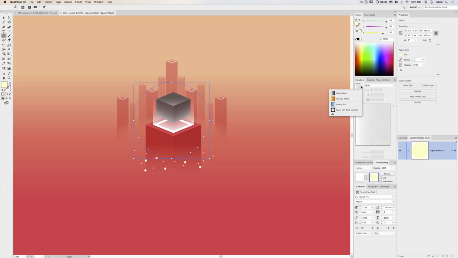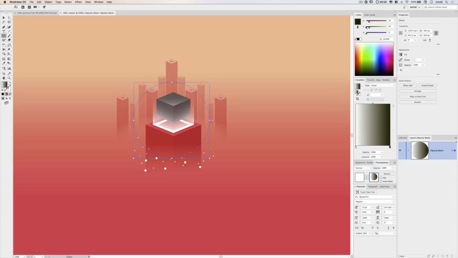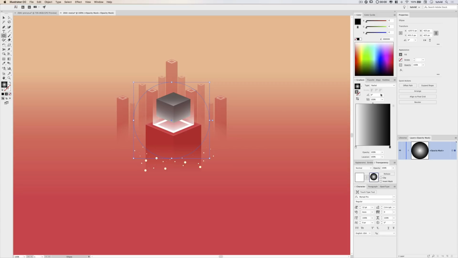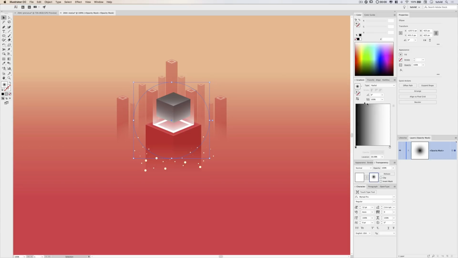And let's go with our default black to white. We'll select the black color stop as we've been doing. Go rich black with that. We're going to set this to, not a line, we're going to set it to a radial gradient. There we go. And that's not going to look very good. We want to just reverse that gradient. There we go, something like that.